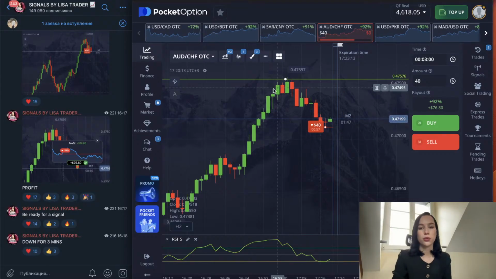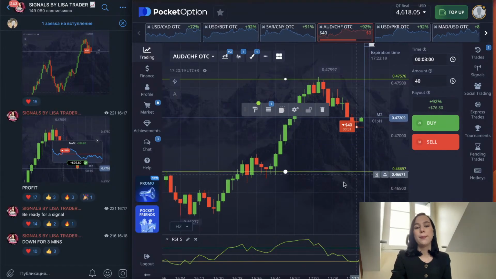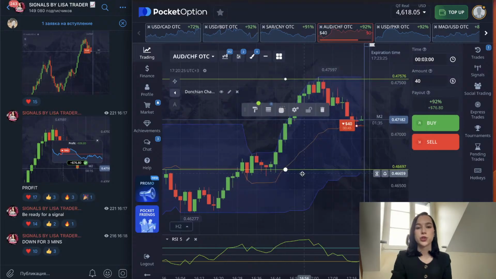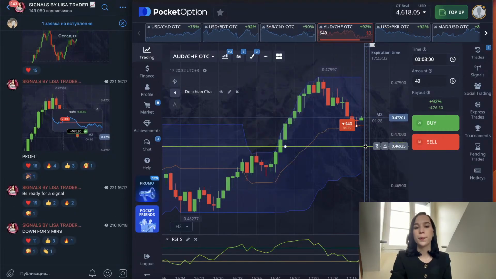Support and resistance: how to find them is the maximum point and the minimum point of the price for some period of time. Here it is. But if it's hard for you to find it, I recommend using Donchian channels because they clearly show everything. For example, as you can see, I will draw it for you.